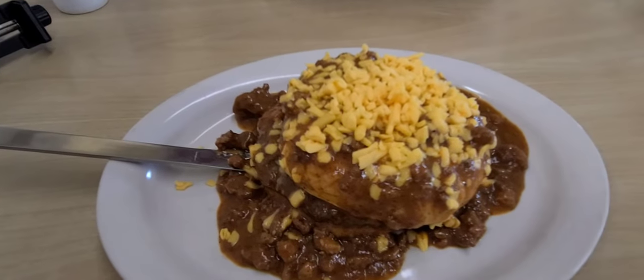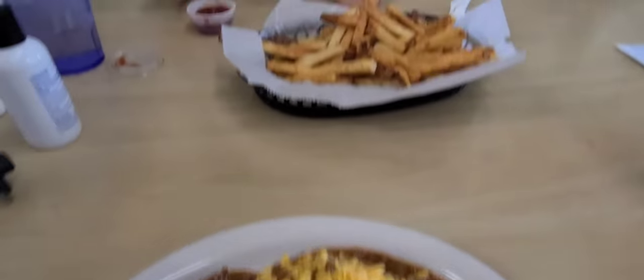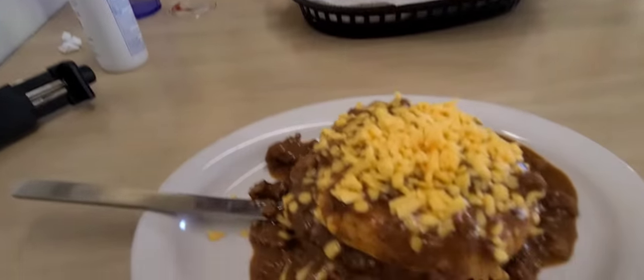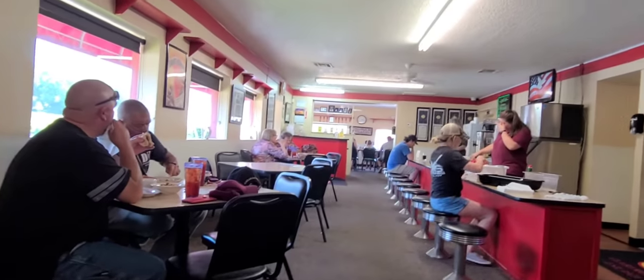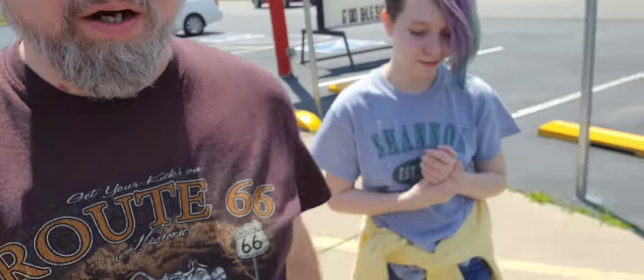I got the chili cheeseburger. That chili goes all over the cheeseburger, so we'll have to use a knife and fork to eat it. We got a full order of fries to share because Audrey's not hungry enough for a burger. This is my favorite thing here — the chili is excellent, and slathering it all over a burger is the best way to eat it. I love the chili cheeseburger. Somebody who said she wasn't very hungry ended up eating quite a bit more than expected.